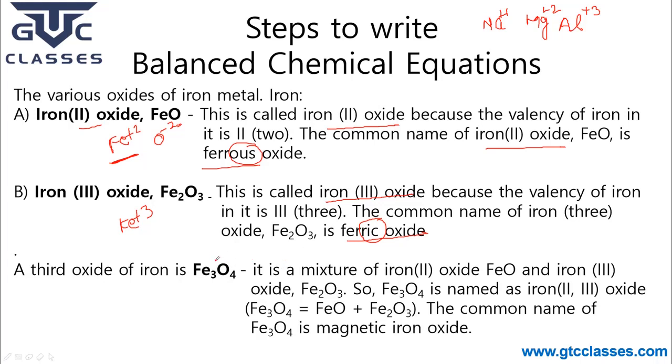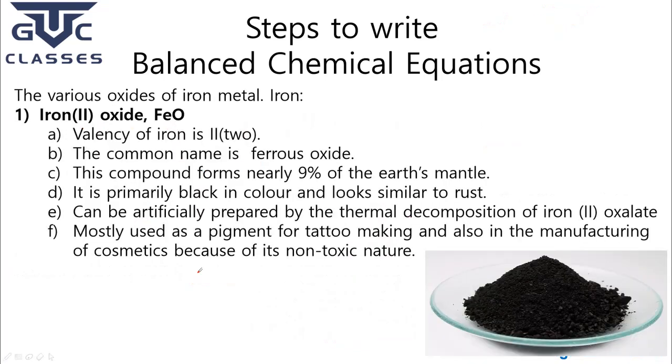Another thing to remember is that iron makes a third oxide which is a mixture of these two. The compound formula is Fe3O4. The name of this is iron 2 and 3 oxide because it shows both irons. We also call it magnetic iron oxide because it shows the magnetic property. We also call this magnetite. We will learn the ore of iron, then we will learn metals and non-metals, and when we learn refining, we will discuss that. But this is just for you to remember. Now let's see a little more detail about them, how they look and what their properties are.